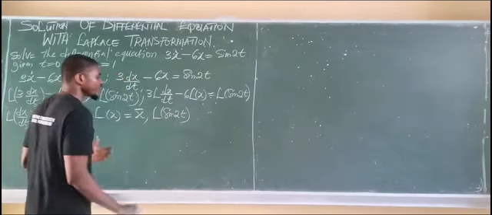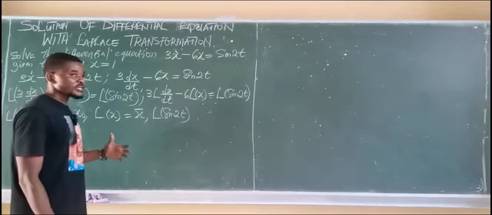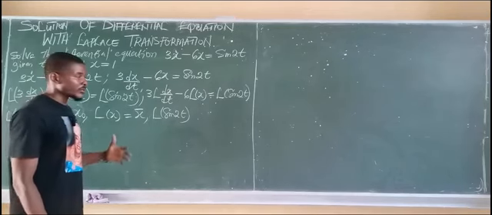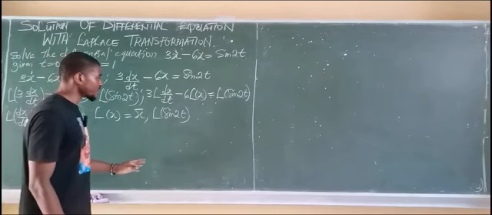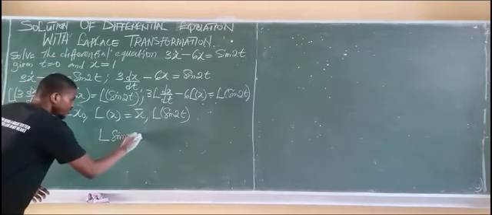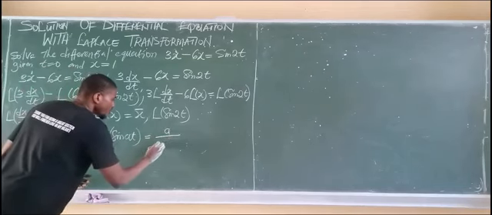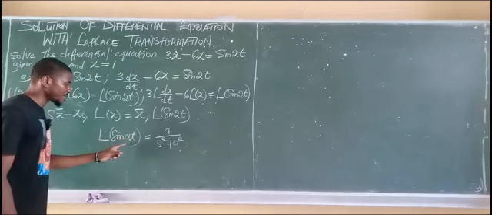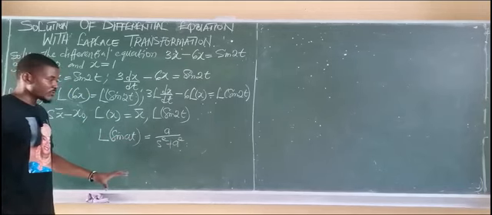We did this in the table of standard values, in the very first video we did on Laplace transformation, the introduction involving the table of standard values. So do well to watch that video for proper understanding. I explained that if I'm asked to find the Laplace of sine at, then from the table of standard values, this is equal to a over s squared plus a squared, where a is a number attached in front of a trig function. We did all of this in that video, so do well to go and watch it.